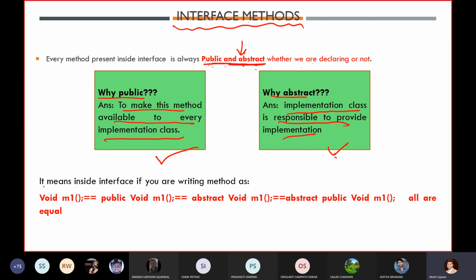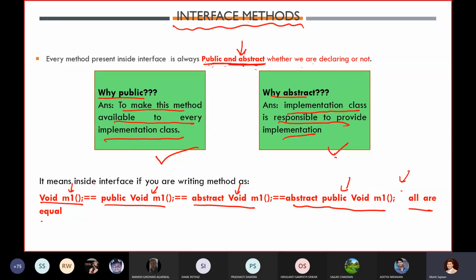So now what does it mean? It means that if you are writing void m1, and if you are writing public void m1, or if you are writing abstract void m1, or if you are writing abstract public, all are equal. So you are not going to get any error. So all these statements are equal.